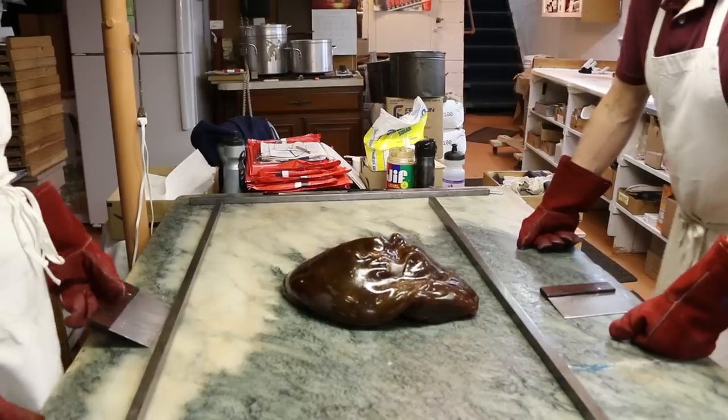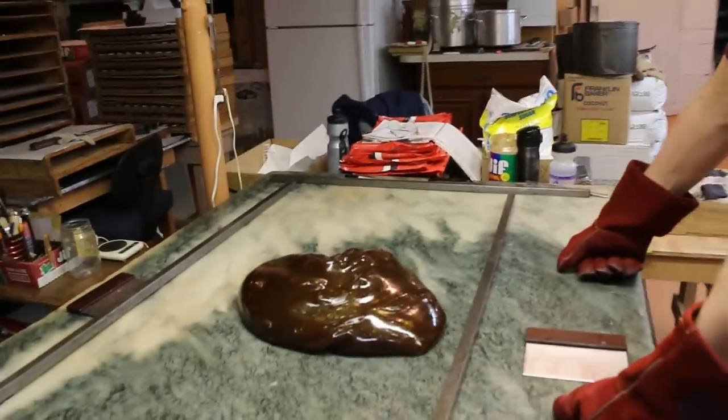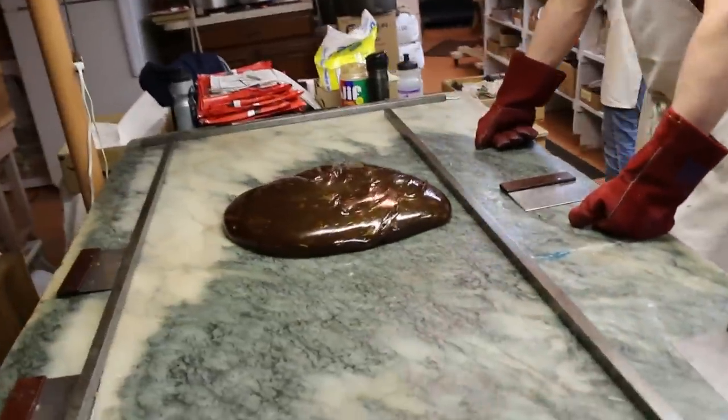I think I'm going to change my gloves. I feel like you've got this right now. Do you guys still do the same kind of droop test for this? Yep, same thing.